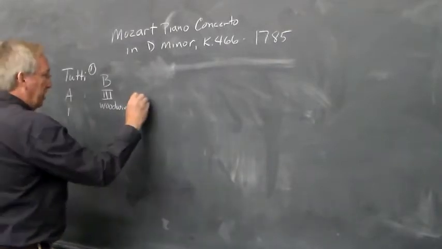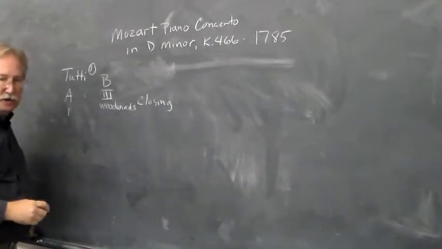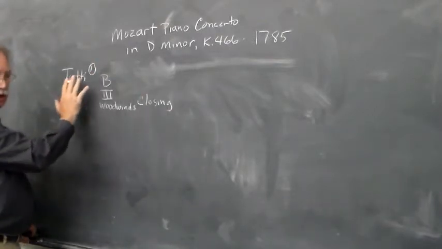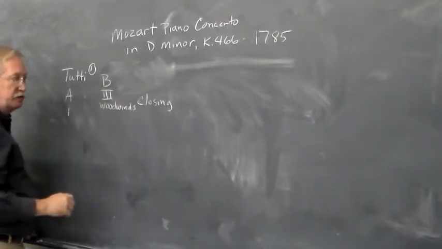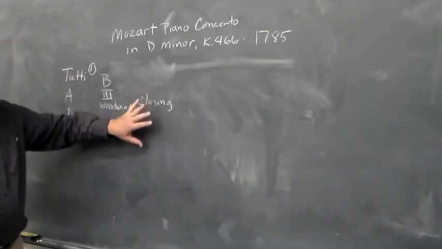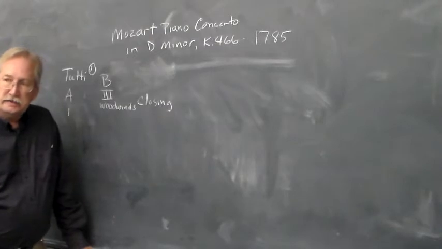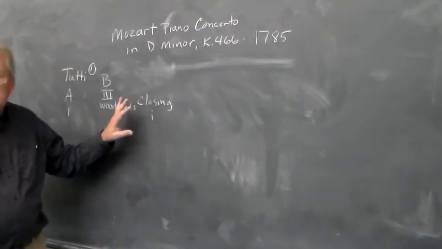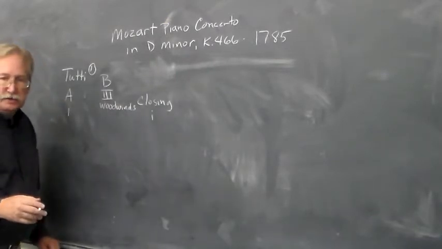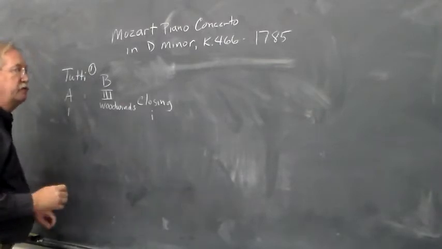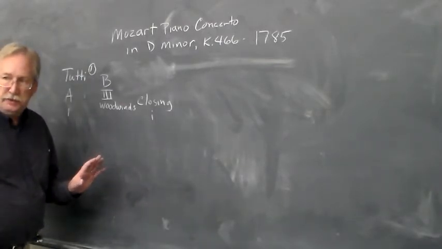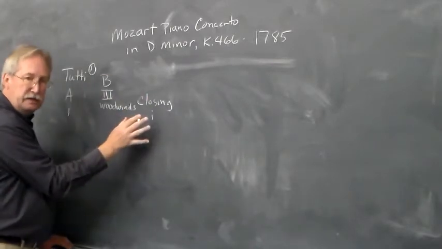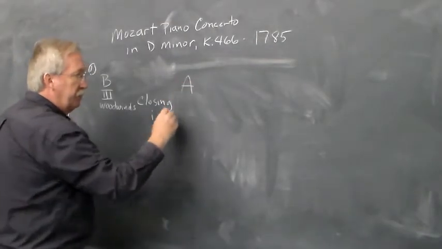So, relatively brief there. Closing material, which is very brilliant, very exciting, and rather long. This is the longest passage within this opening tutti, the opening orchestra part of the exposition. But what's different about this passage in comparison to sonata allegro form in the first movement of a symphony, for instance, is that it returns to tonic, and it doesn't stay in that second key like what you have in a symphony. So the adaptation that Mozart makes within this concerto first movement structure is that instead of using double bars and repeats, he eliminates that, and he places the closing material in this opening section back in the tonic key to prepare the entrance of the soloist.